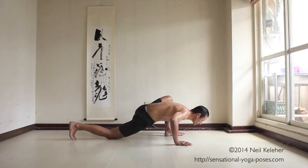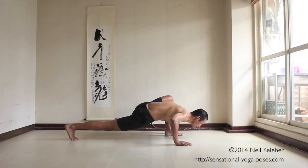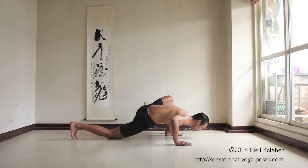Bend your elbows, lower your chest. So the goal here is to try and get your chest to the floor, not your head, your chest. Front leg strong. Lift the back knee, hold. Lower. Then before you lift up, see if you can sink your chest a little bit lower to the floor. And then come up.